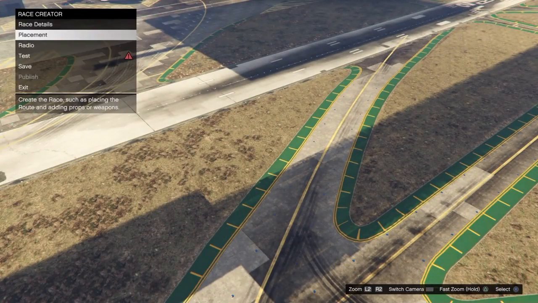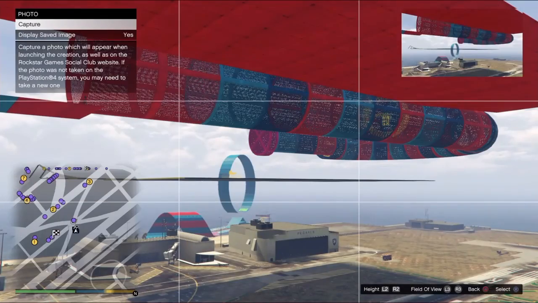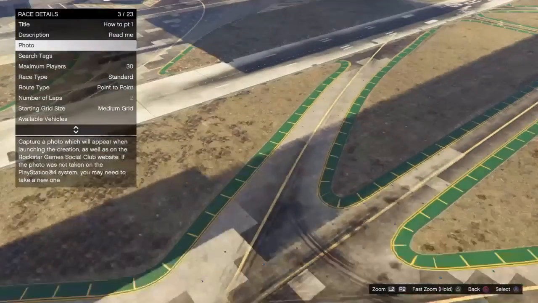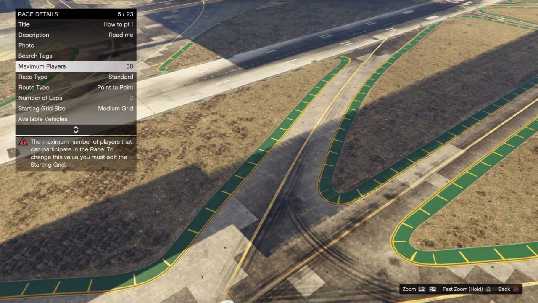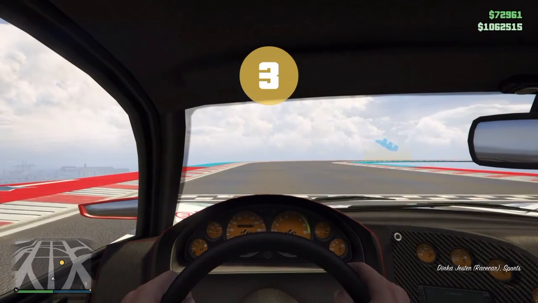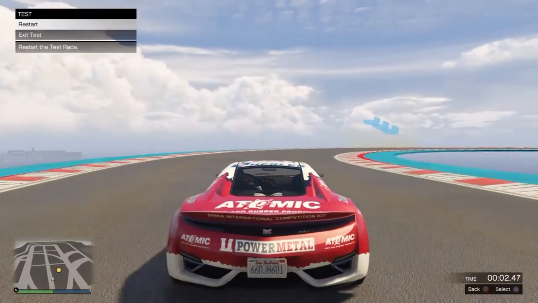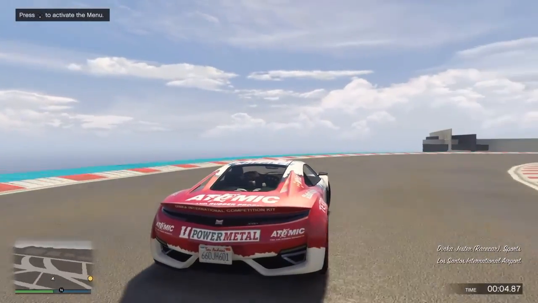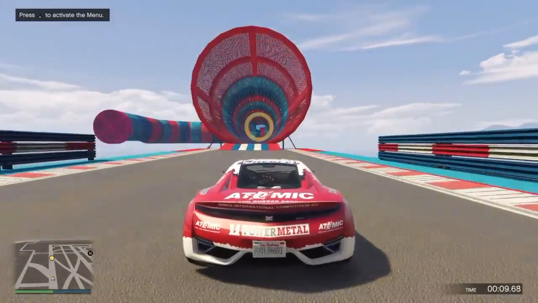And I want to go back and change my photo to, instead of being that blank thing, I want to change it to that. And the photo just has to be near the area, it doesn't have to be in a certain sphere. And so now I'm going to make sure everything is like I want it to be, and I'm going to test it. Alright, and so testing it is basically just, you have to complete the race, and that ensures that people aren't creating races that are impossible to do. It has to be possible for you to be able to publish it.